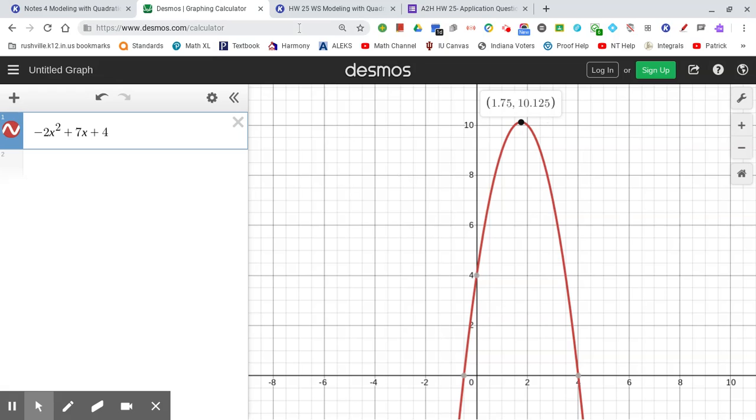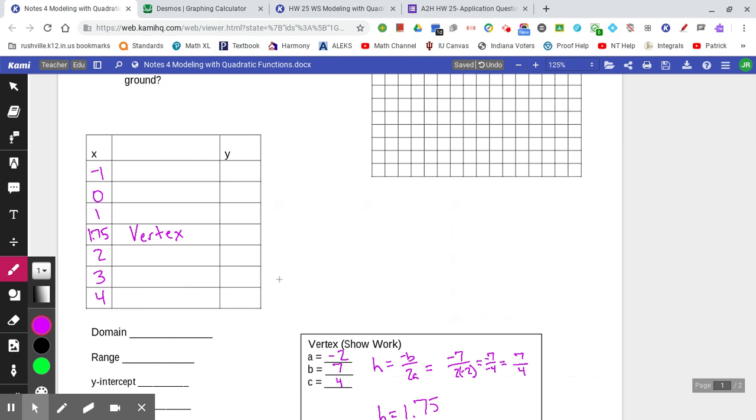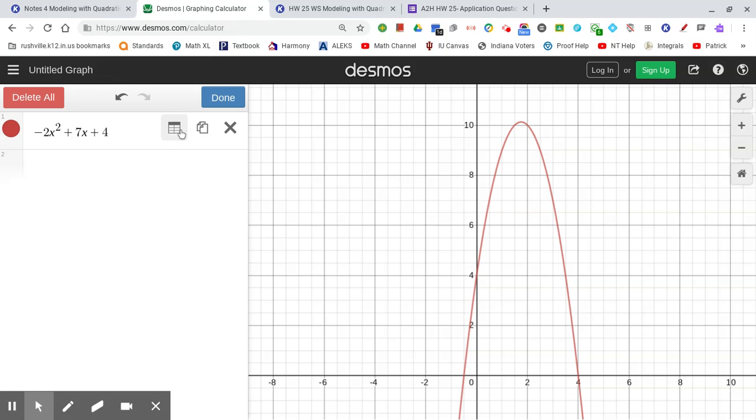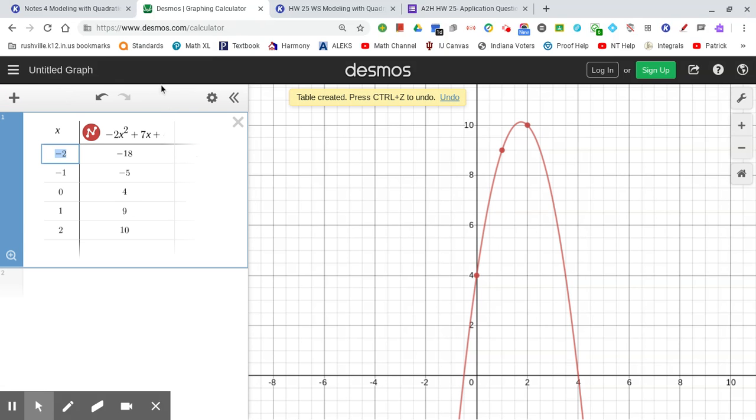Then you are going to count up, and you are going to count down. So 1.75 is in between the whole numbers 1 and 2. So 1, 2, 3, 4, and then 4, 3, 2, 1, 0, negative 1. Remember that you will find those by converting that to a table and getting those off the graph, and then you will make a graph. So I'm going to pause the video and do all of that.